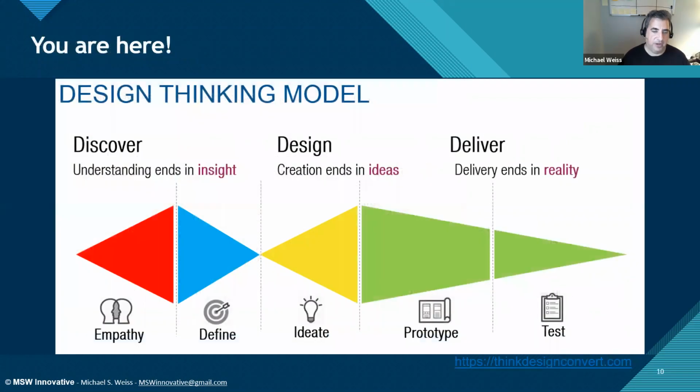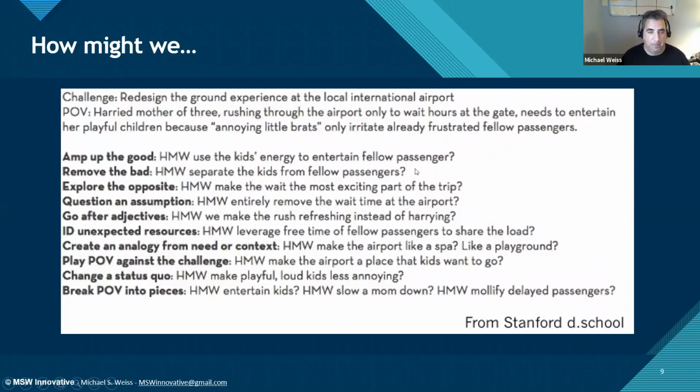All right, so here we are. We've made it through the define phase, and we are now at this point where we have a whole bunch of how might we's. And then people say, well, which one should I do first? I don't want to say it doesn't matter, but think about, so like we go back to here, right? We might focus on the one that excites us the most. Say, wow, this would be really cool, removing the wait time. Or we might say, we know that's going to be a big deal. We don't have time for that. Let's focus on something more quick hitting.